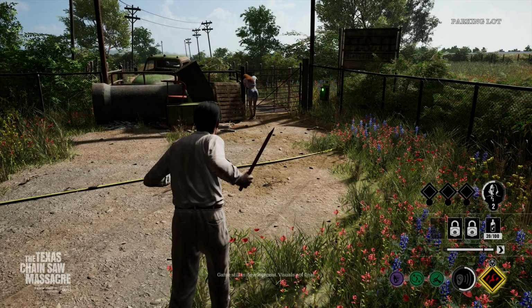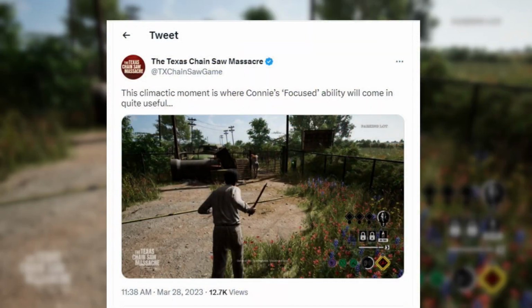Today we're looking at the slaughterhouse map. It looks like the exit where Drayton's coming up behind Connie here. Let's read what Gunn had to say about this screenshot over on the official Twitter page, and then we'll discuss. This climactic moment is where Connie's focused ability will come in quite useful.